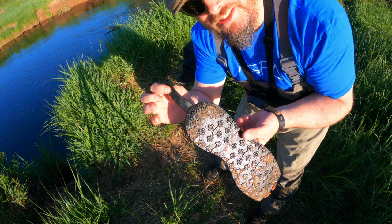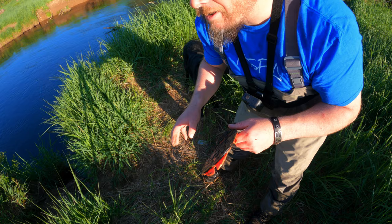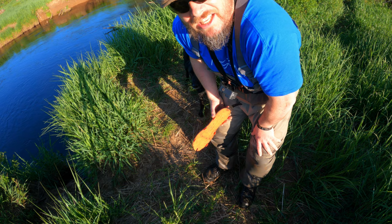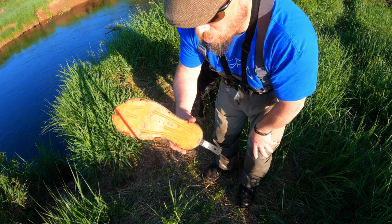But whenever you get into mud or clay, anything like what is lining the Annapolis River here, it's a lot of thick clay. Even if you're into the thick under sludge that sits on the bottom of the river, the sediment and stuff like that, in certain rivers, especially here in Nova Scotia, that sediment could be 12 to 14 inches or more. In a lake, it could be 3-4 feet. You're going to lose soles, and Korkers are notorious for these things coming off.